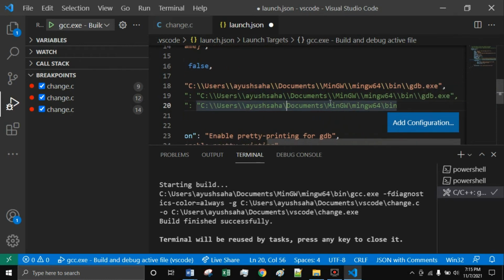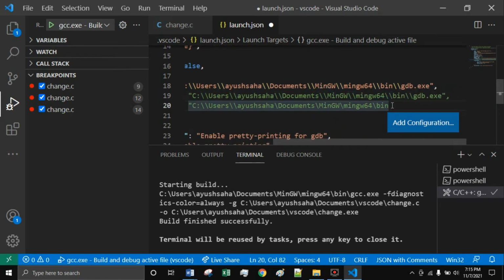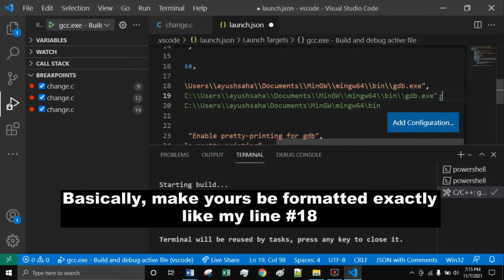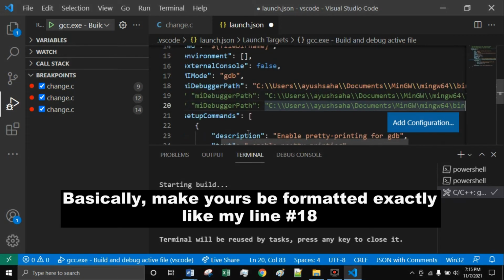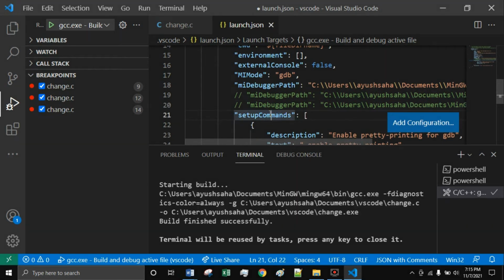You'd put everything in double backslash, and then at the end you'd put \\gdb.exe, and make sure you're careful with this, put an ending quotation mark, and then put a comma, not a semicolon, a comma. Then Control S to save that.